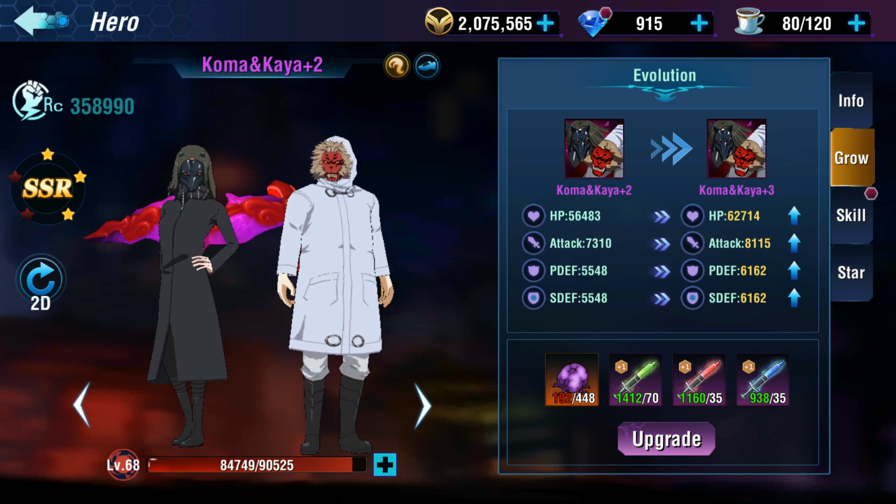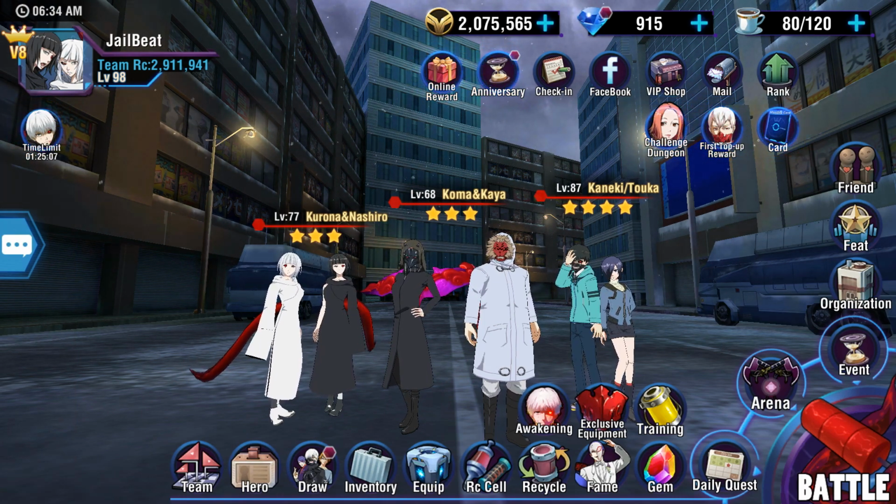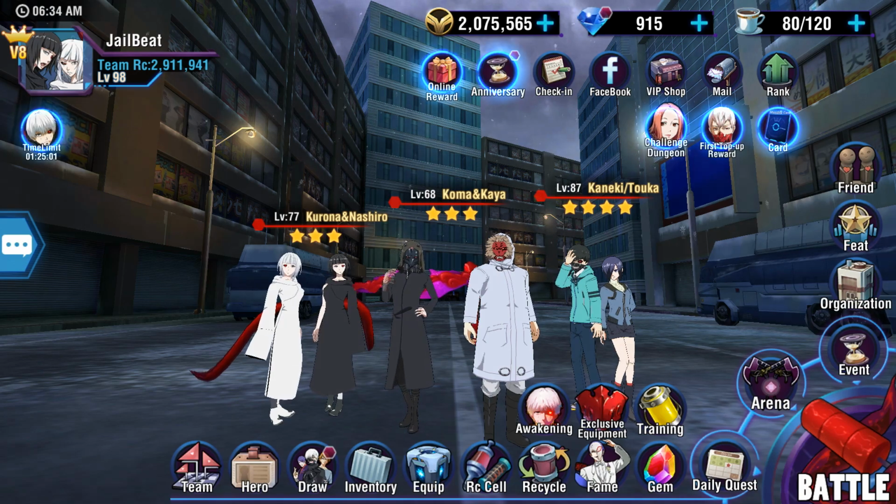So we're going to be ending up going with a triple team of dual units. We have KOMA and Kaya, we have Corona and Nishiro, and we have Kaneki and Toka to go ahead and go. So it should be quite nice. Now, unfortunately, despite the fact that this looks awesome, despite the fact that this is like the coolest trio, or I guess would it be Sextro? Sextro sounds awesome, but it's this combo of characters. Seems really cool, but you only see 3 of them on screen at a time.